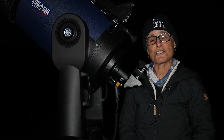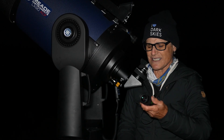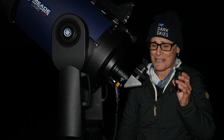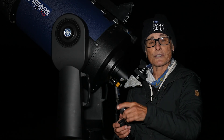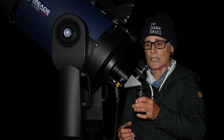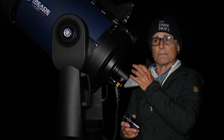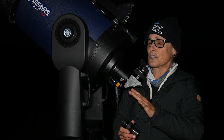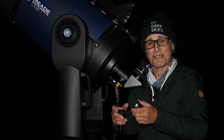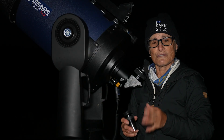I looked at Saturn for a very long time in the Schmidt-Cassegrain 12 inch telescope. With the seven millimeter Nagler it didn't look good — things have just never looked very sharp to me in that eyepiece. With the eight millimeter Stellar View it looked pretty good but wasn't as sharp as the refractor at 400 times — this was 386 times but just wasn't quite as crisp. So I went down to 10 millimeters, giving 304 times magnification, and then it looked very sharp. I can't explain it, but it looked as sharp as the refractor did at 400 times.